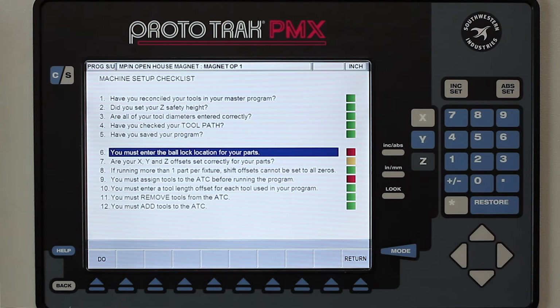Now you'll notice in here that I've got a couple questions that are not yellow but actually red. A yellow question is just kind of a thing to make sure that I know that things are correct, and it gives me the opportunity to say, yes, I know it is, or I can go check and make sure it is, or make some changes. But when it's red, it's not going to move on until it makes me do this work, okay?